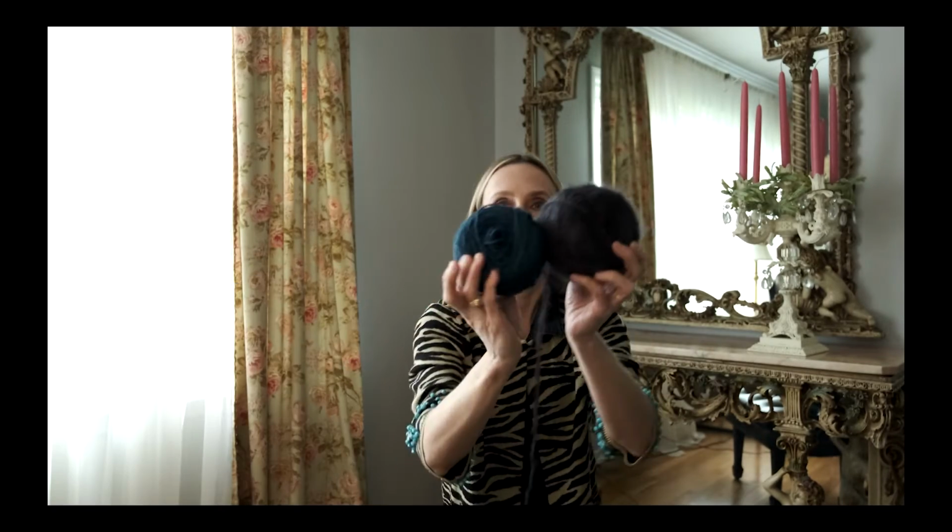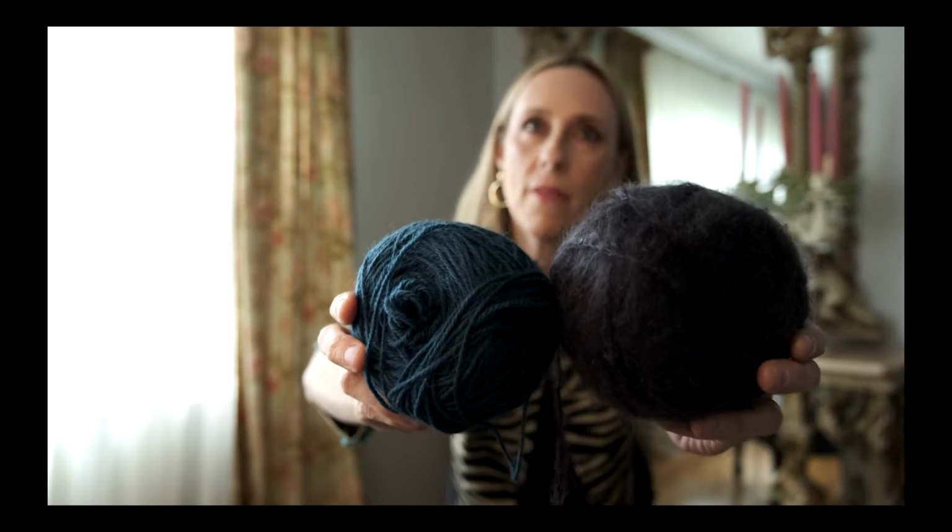So it's fascinating. I've noticed I really like combining two different yarns, like a mohair with another, and oftentimes I'll combine not quite a match. Like in this case, these two colors are not quite a match. They're close cousins, I would say. Close cousins, but enough of a difference to make that spark, make that magic. So once I did my gauge swatch, this was on a size 8 needle, I was able to get the 15 stitches to the 4 inches. I was pretty much ready to go.